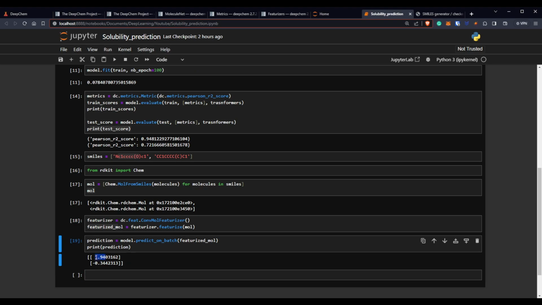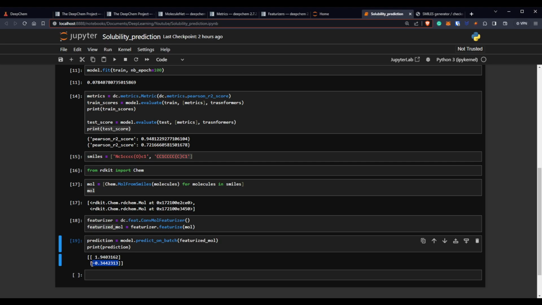You can see we got a very high number, and another one is negative. Just like I said earlier, the first molecule has a bunch of nitrogens and oxygens, so it should have higher solubility. And as expected, our model did okay. I'm not sure what the exact number is, but it gave a high number, so it tells us that this molecule is highly soluble in water. However, the second one is just a carbon chain, and usually carbon chains are highly insoluble, and it gives us a very negative number.